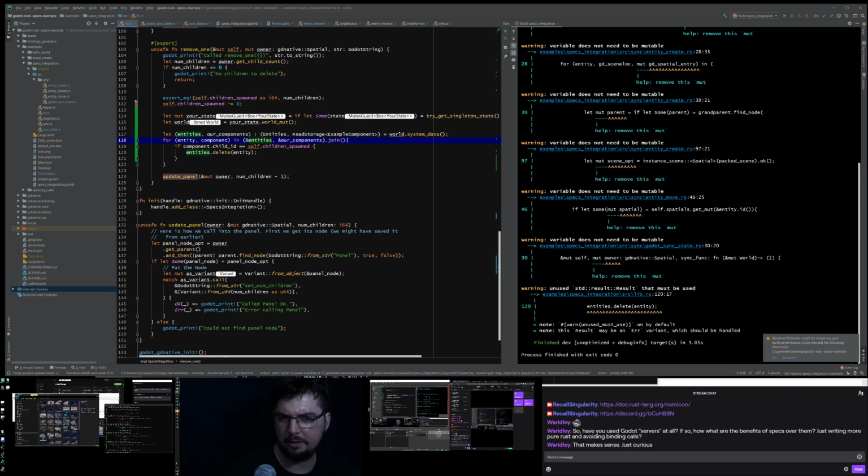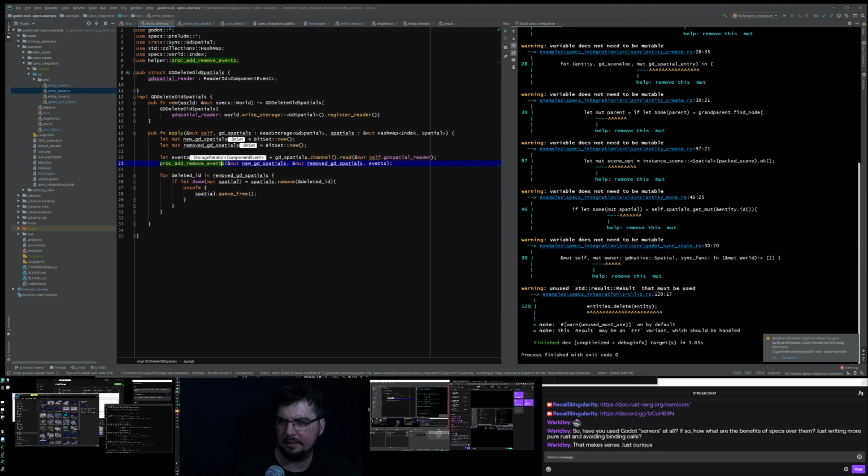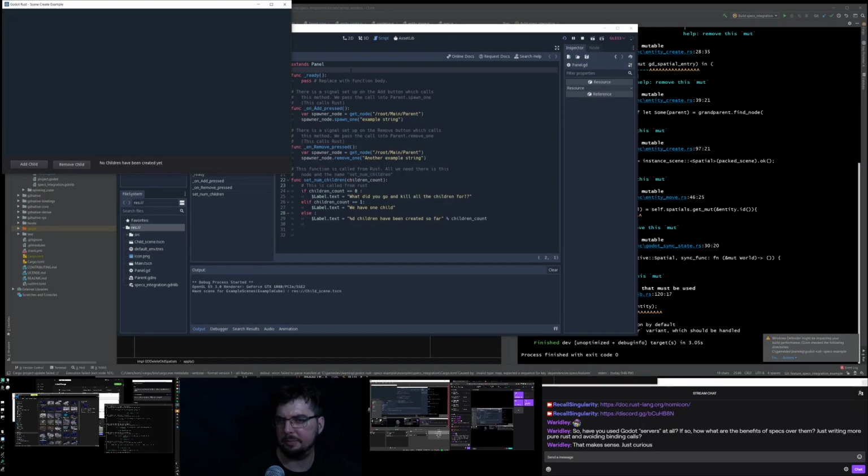So this should iterate over all of these. For each one, it gives us a reference to a specific entity and component. So this is like an ID number, and this is the value of the other component that also happens to have an ID number in it of our own making. If we find the right one, we tell the entities that we no longer want that marked entity, and it should get deleted. Because it gets deleted, this entity delete thing should find it in this list of removed spatials, and it will go and find the spatial and tell Godot to delete the node. The result is that when I run Godot and push the delete button, hopefully it goes away.